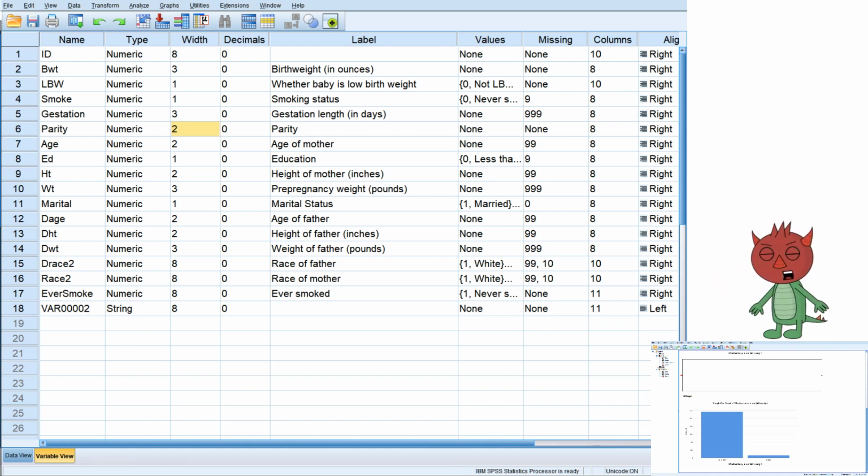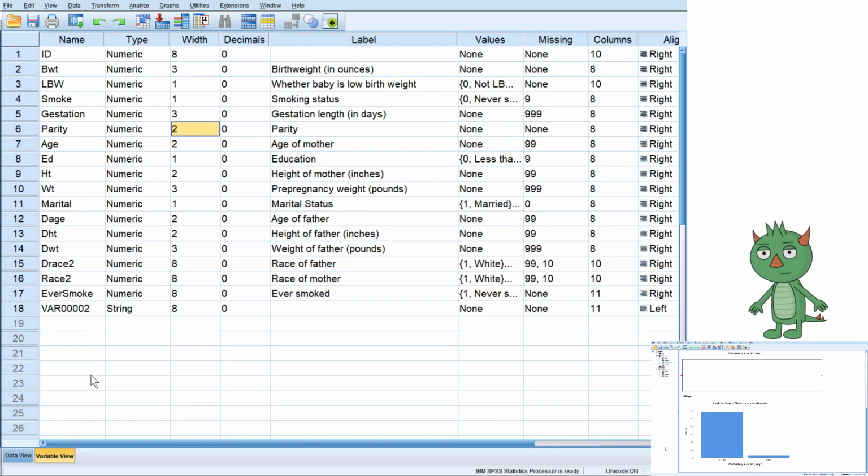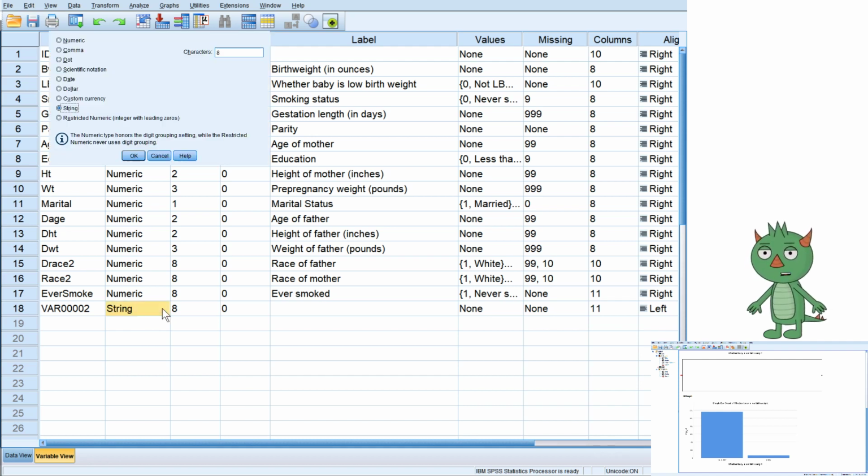So if SPSS won't do what you want it to do, one of the things that you can check is if this is correct. So if, for example, I have imported this and there were a couple of header rows or something else was a bit wrong, and I did actually have numbers in here, but for some reason SPSS thought it was string, it wouldn't let me do anything that required numbers, because it would go, no, you don't have numbers, I can't calculate a mean or something like that. So you'd have to go into here and change it to numeric.